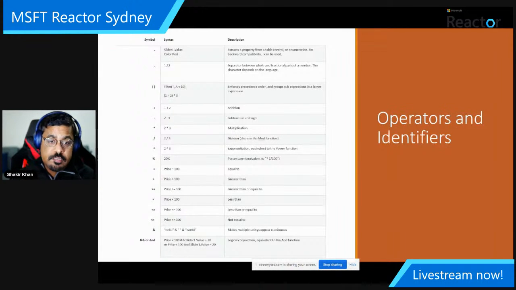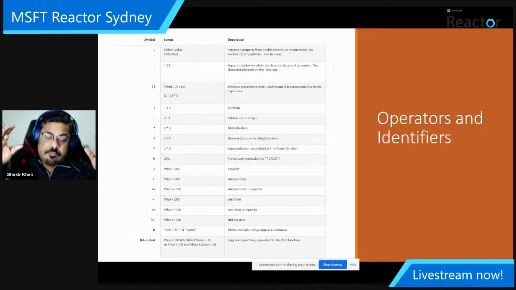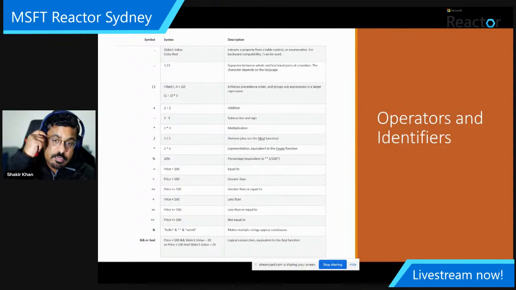Then, parentheses: you can have the brackets in your statements, so you can make sure this statement comes first and the other statement comes afterwards, encapsulating as per your requirement. Then you have addition, subtraction, multiplication. As most IT people know, in place of the multiplication sign we have the star sign.